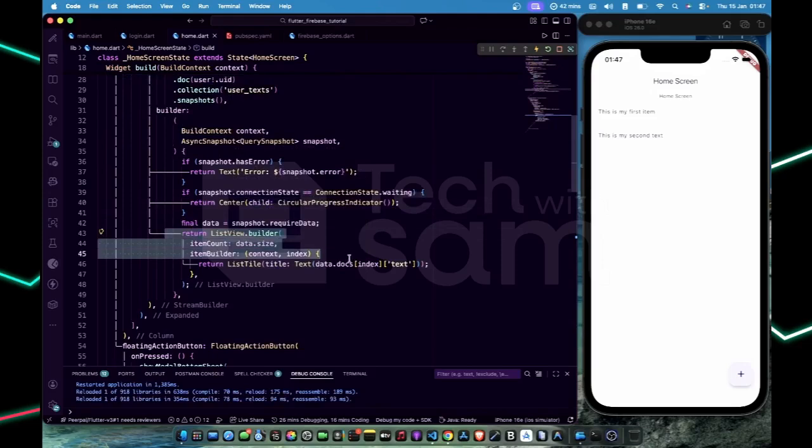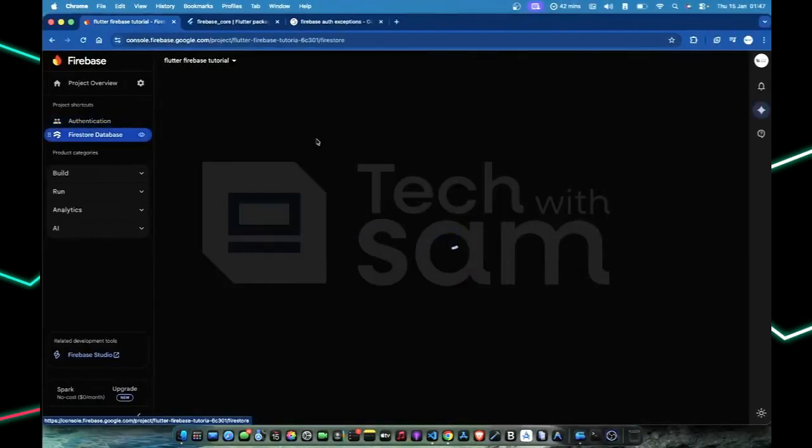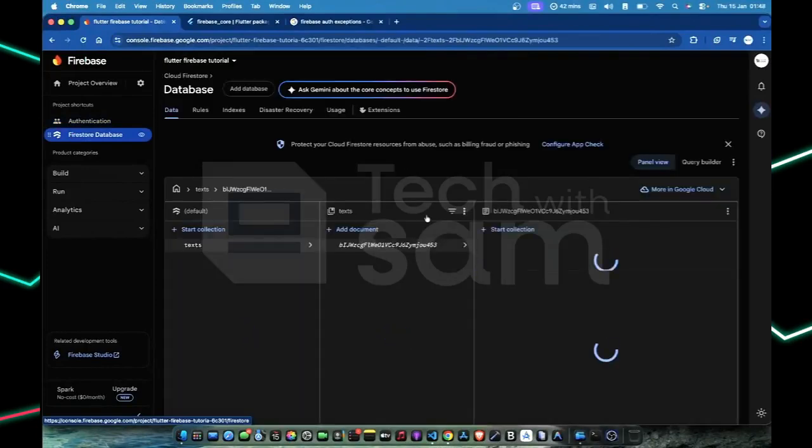So we have the list view builder. So list view builder basically is to list all the items. Then we have data to size, that is the length of the data inside our snapshots, which is required data. Then from there we now have the item here, which is text. If you check the collection inside our Firestore database, you see the value is text.